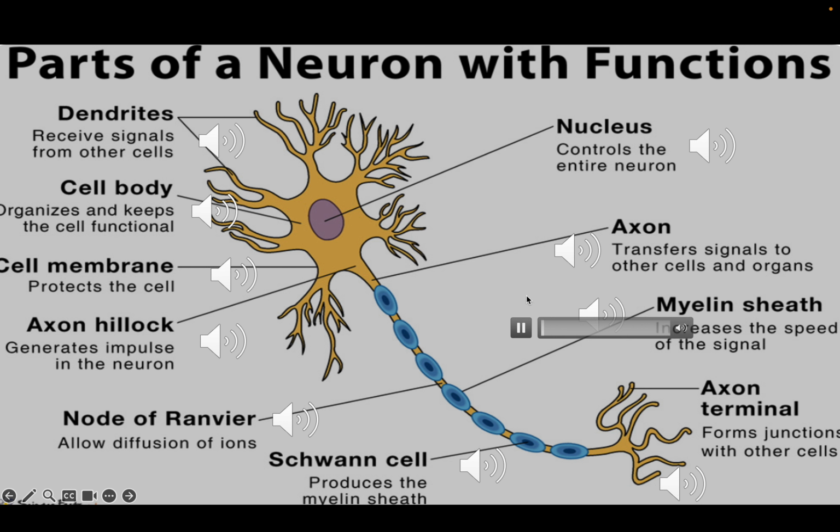Alright, this is the one we've all been waiting for, the myelin sheath. In short, it increases the speed of the signal. For the rest of the explanation, which is a bit lengthier but makes sense, I promise, it is the insulation for the neuron. It can help keep neurons from touching each other and messages interfering with one another. As we explained, they're constantly receiving messages, storing messages, sending messages. That would be pretty messed up if one message in your body got mixed up with another. It would just be a mess.